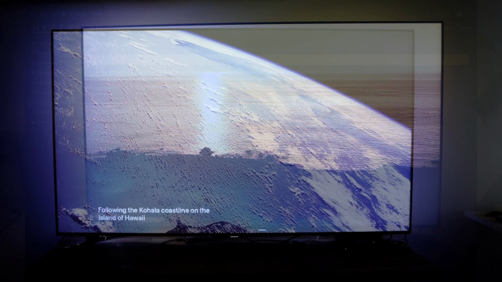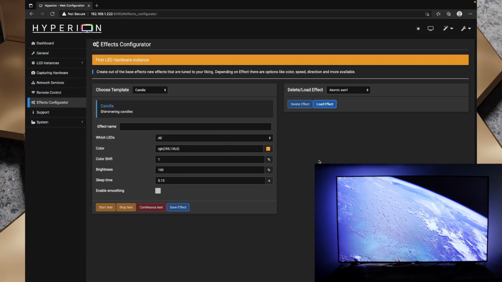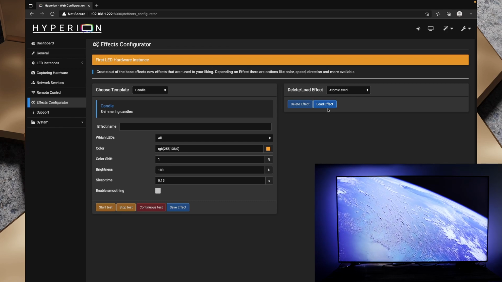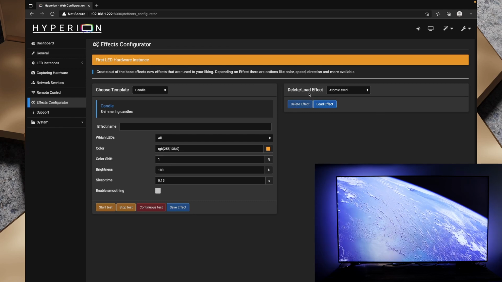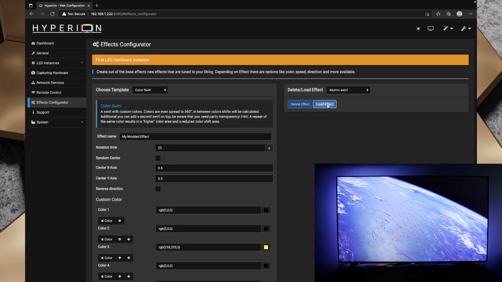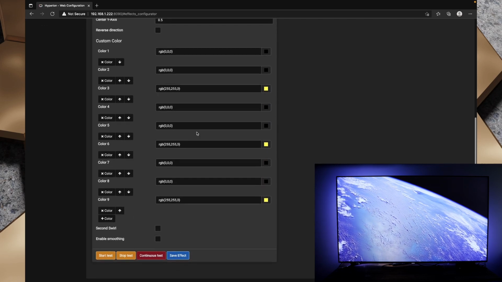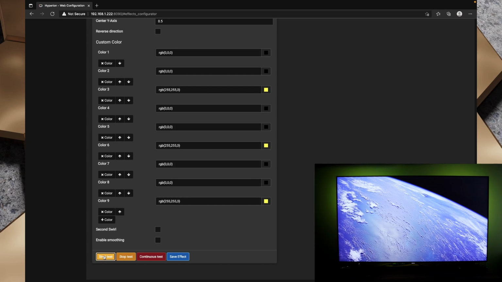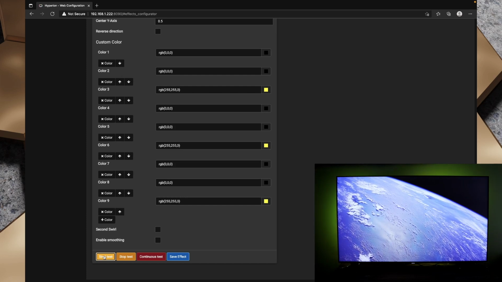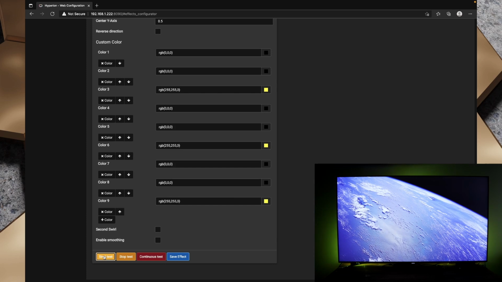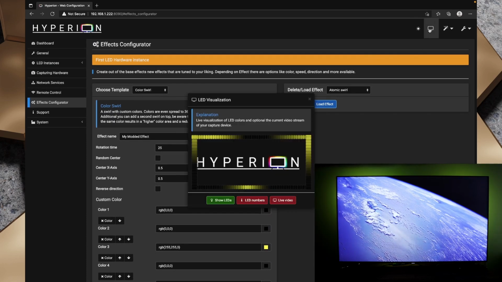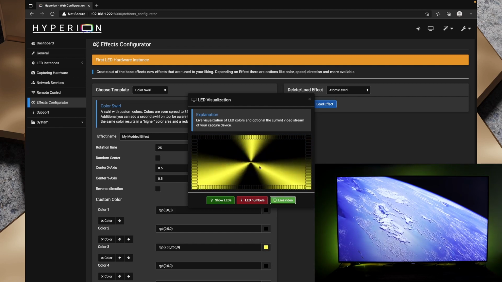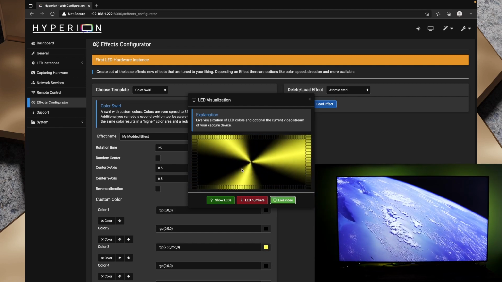over to our effects configurator, and this is where we can configure different effects that we can use with the strips as well. So you'll see that we've got effect loader here. If I click load effect, we'll actually see how this effect is configured, and I can click on start test, and that's going to change what the LEDs do, and this one's called Atomic Swirl because if we look at the preview here, it looks like an atom, and if I click the live video, it actually just looks like a rotating atomic symbol.